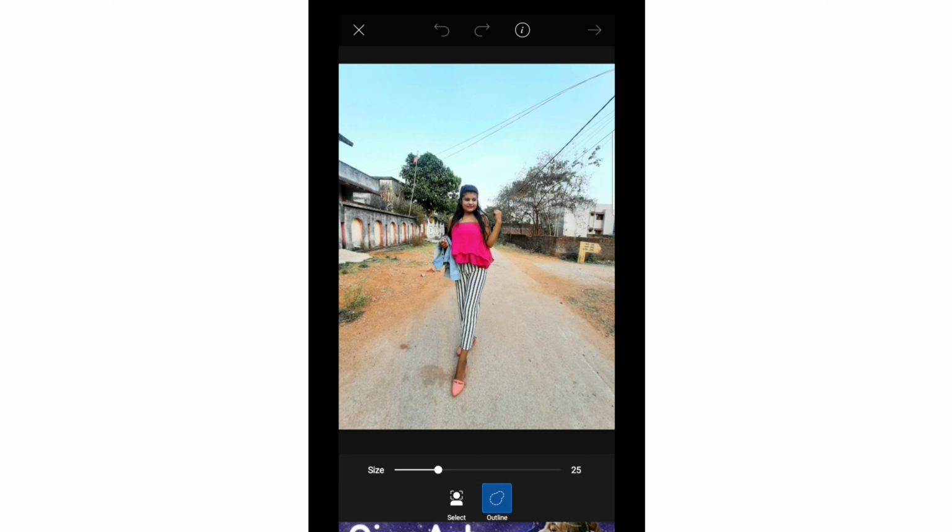Then go to the cutout option, outline the area you want to cut out.